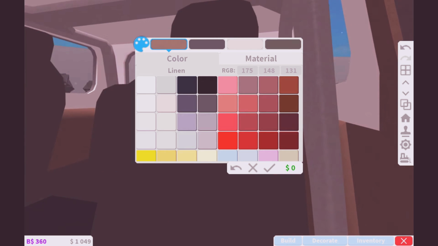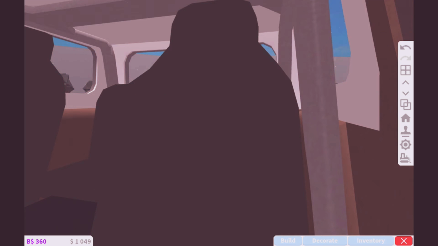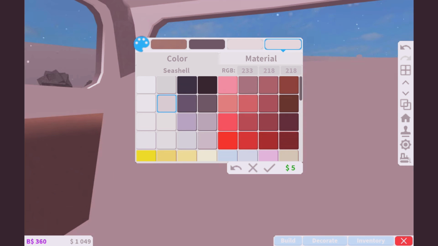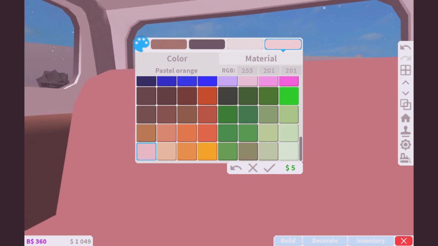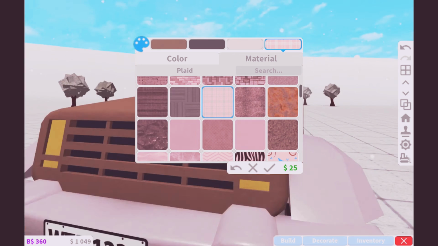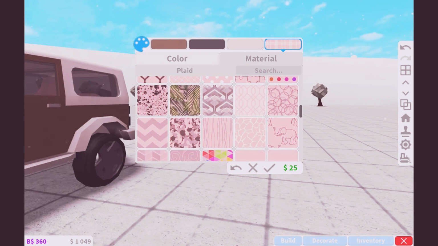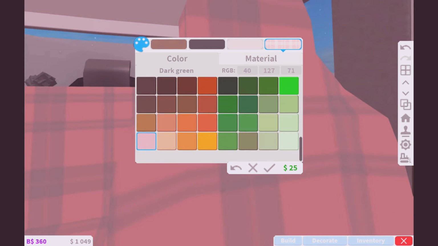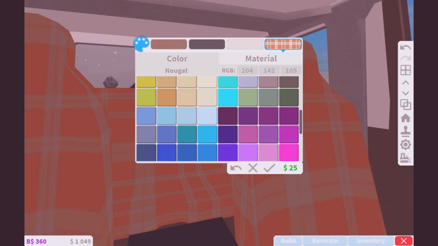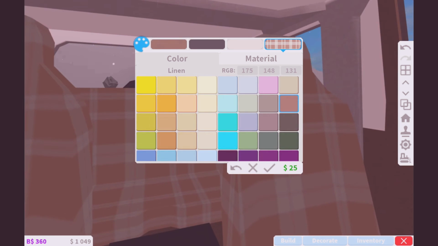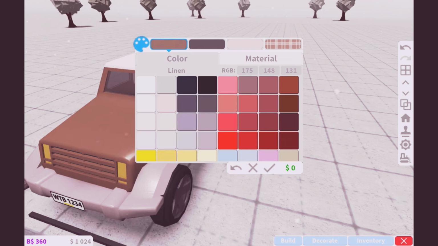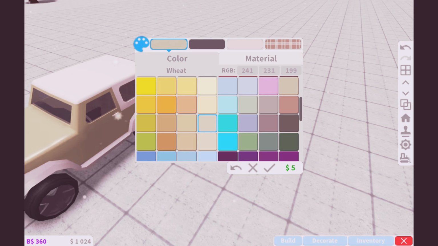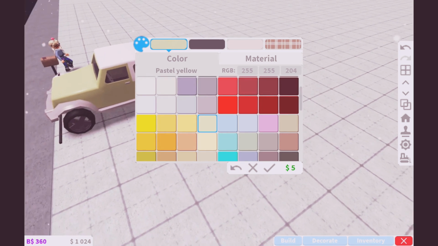Okay, the seats, what color are these seats? Let's find a color for this one. I definitely want plaid, but I think that's too pink. Oh, not polka dots. No. Okay, I'm gonna do, no, that orange. No, yeah, this linen looks really nice. Okay, so I just got the linen for the seats. So now let's find the, I don't know, I feel like changing up. I don't really like the linen that much on this one.